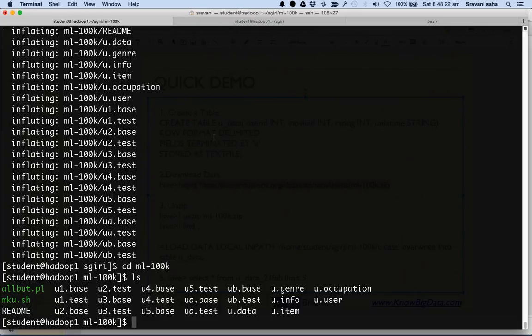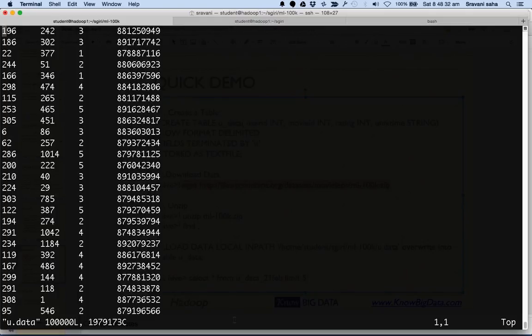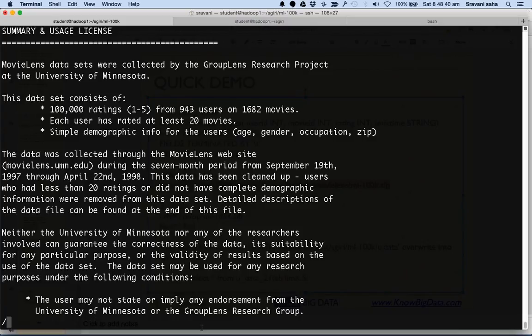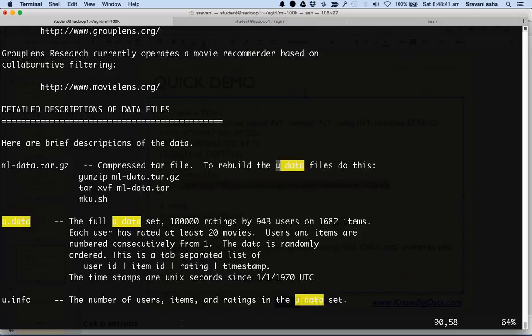In this folder you can see that there are many files. Out of this, we are going to focus on u.data. To understand the format and what the other files are doing in this folder, you can look at the readme file.